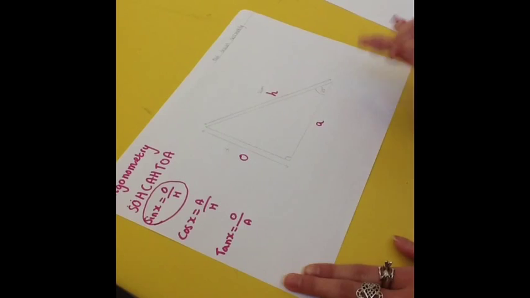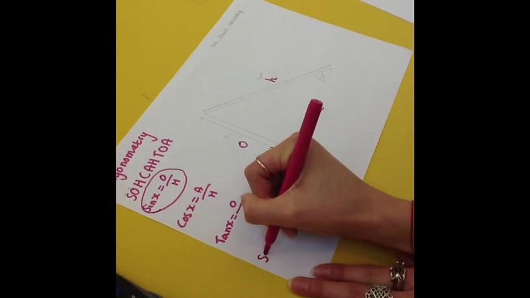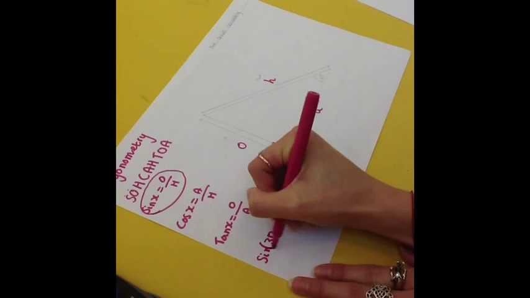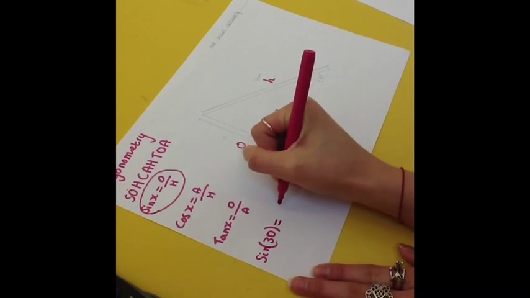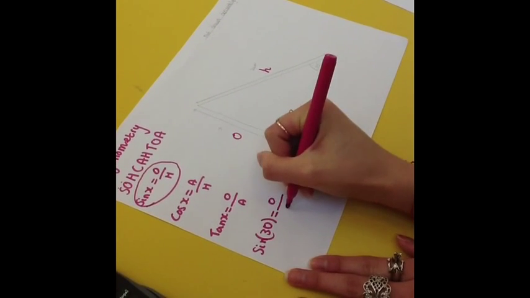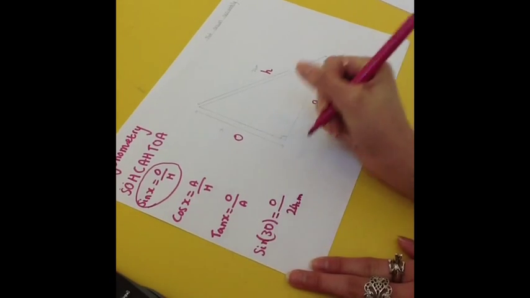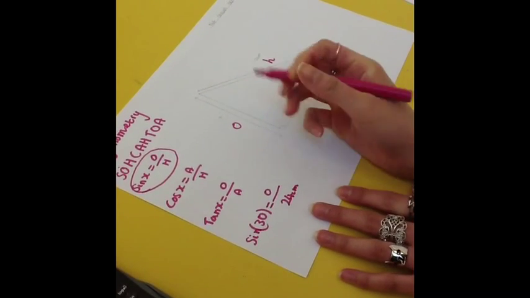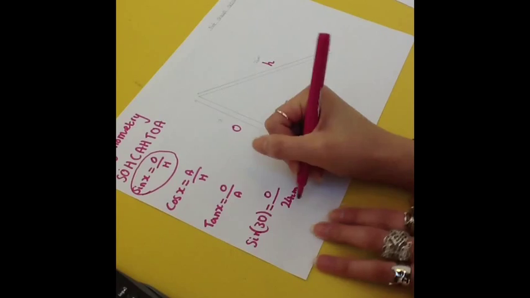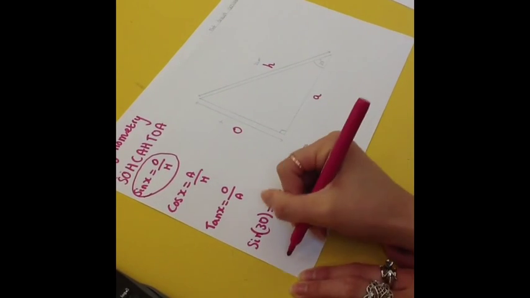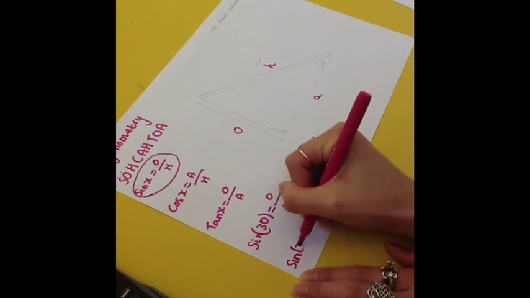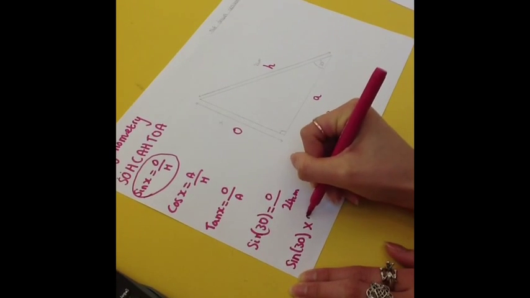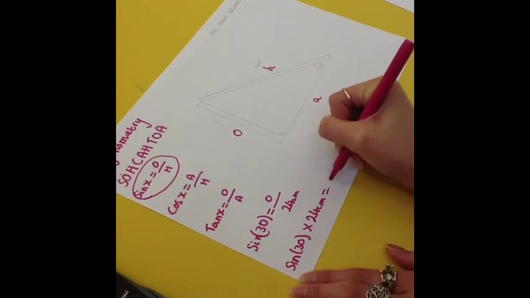So, let's put the values in. So, you do sin 30 equals o over 24 cm. Now, we're looking for o, so you have to rearrange the formula. So, you would rearrange it to make it sin 30 times 24 cm equals o.